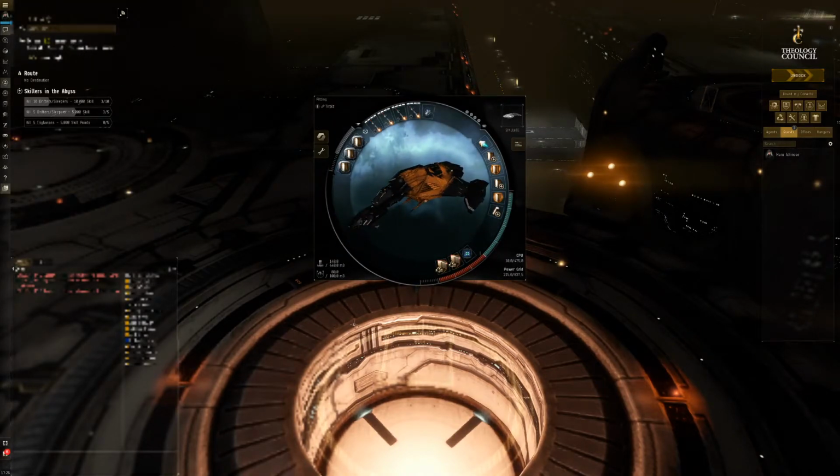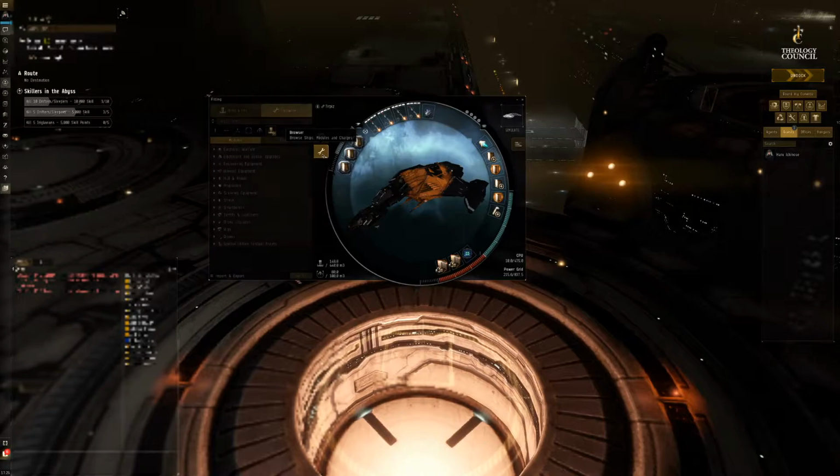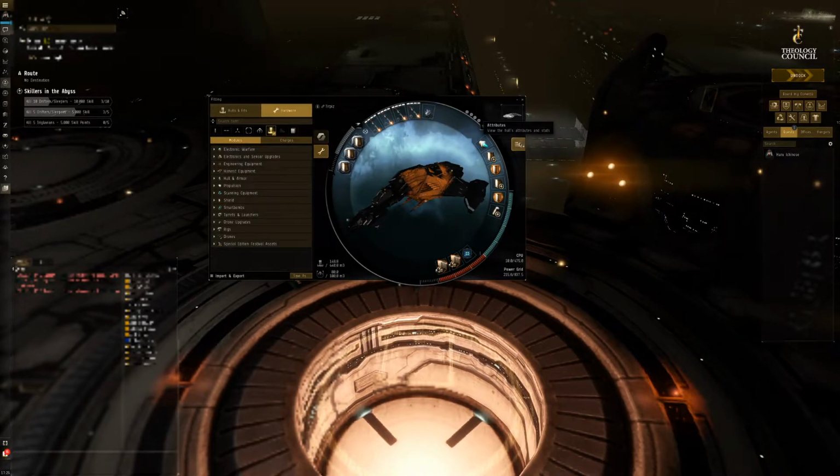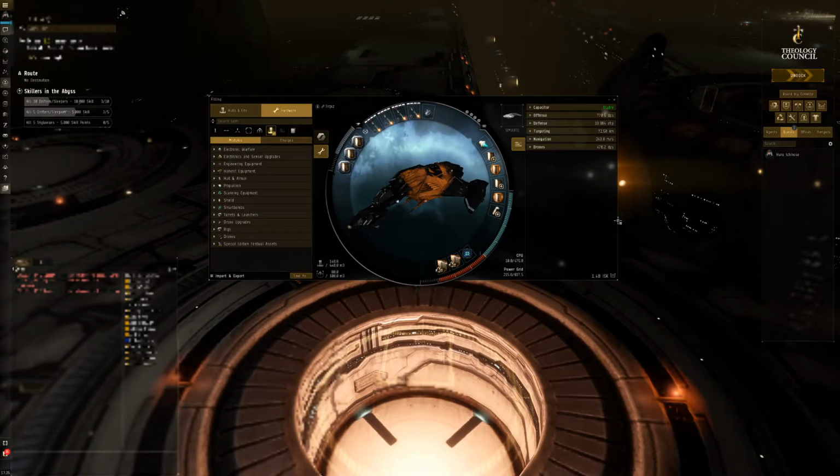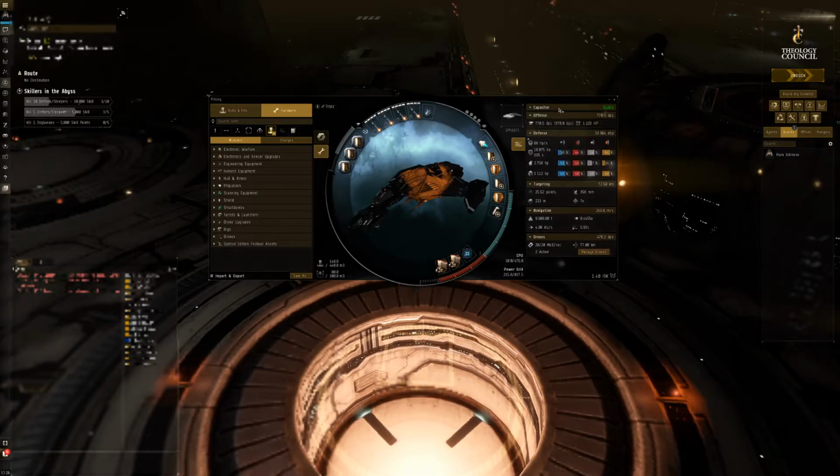So if you open it the first time, it will look a lot like this. The first thing you do is you open your hardware browser and your attributes. Second thing you do, just expand all the stats.